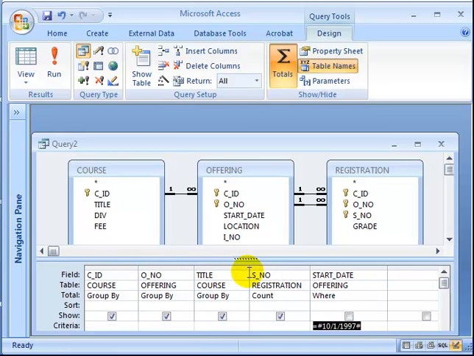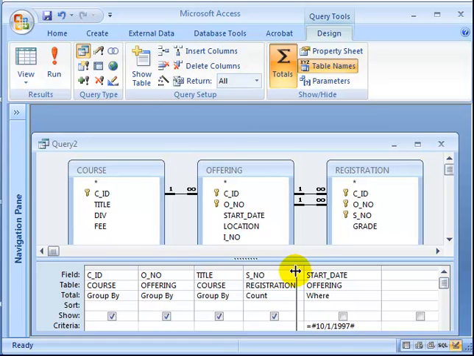Assuming that we have some courses whose starting date is not October 1st, it could be starting from September to the end of October. If that's the case, then we can change this to between. The start date has the date data type. That's why we need to use the pound sign to specify, like September 1st, 1997, and let's say October 31st, 1997.